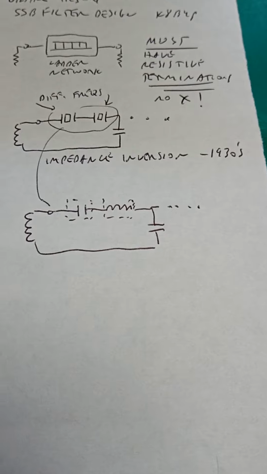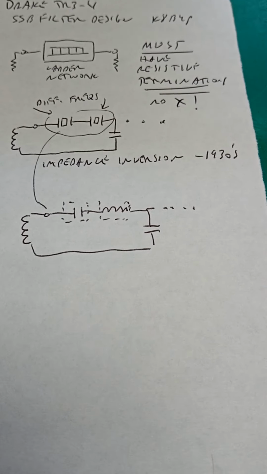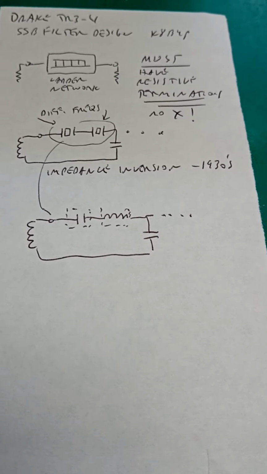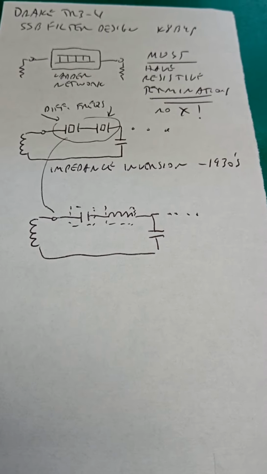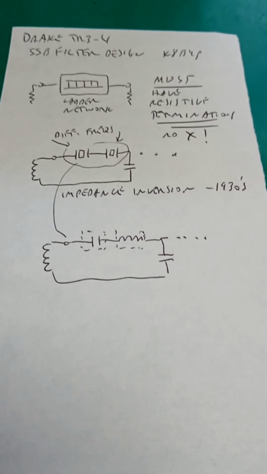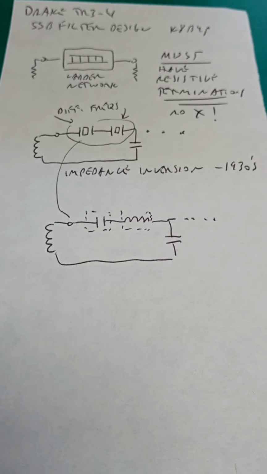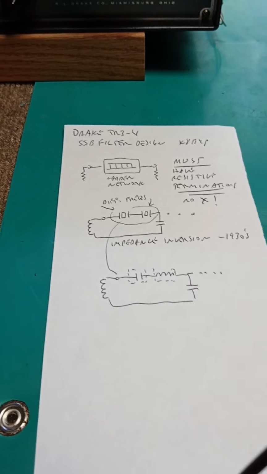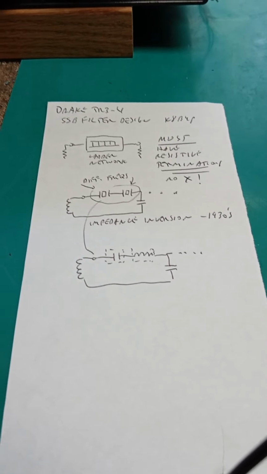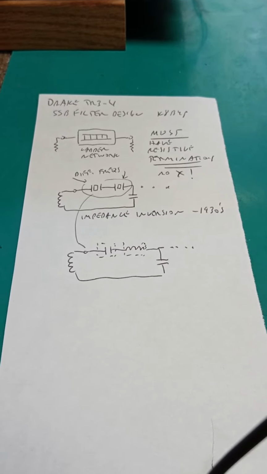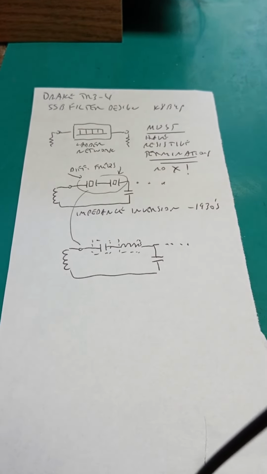So if you've got a Drake TR3 or TR4, you're not going to find a filter to buy that I know of. As far as I know, nobody sells them. And don't try to put the TR4 filter in a TR3. Don't expect just to plug it in and have it work, if you can even find one. And don't get an old one. There's a very great chance it's bad.